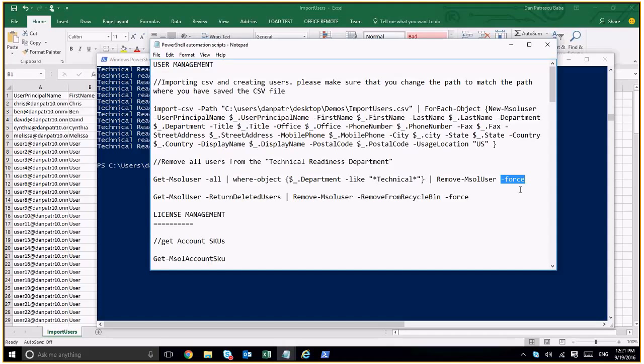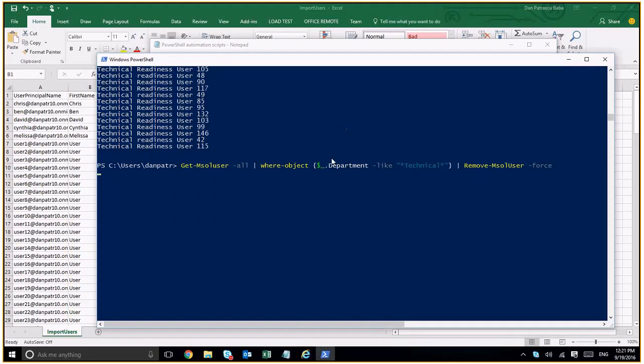So I would have for each user to say yes, yes, yes, yes, and so on. So this is not a task automation anymore. So very important, if you perform this type of actions and want to be very, very quick, don't forget to always use this argument force, since otherwise you will be asked for each user if you really want to remove the user. However, I see that users still get deleted here, so we will have maybe to wait a few more seconds.